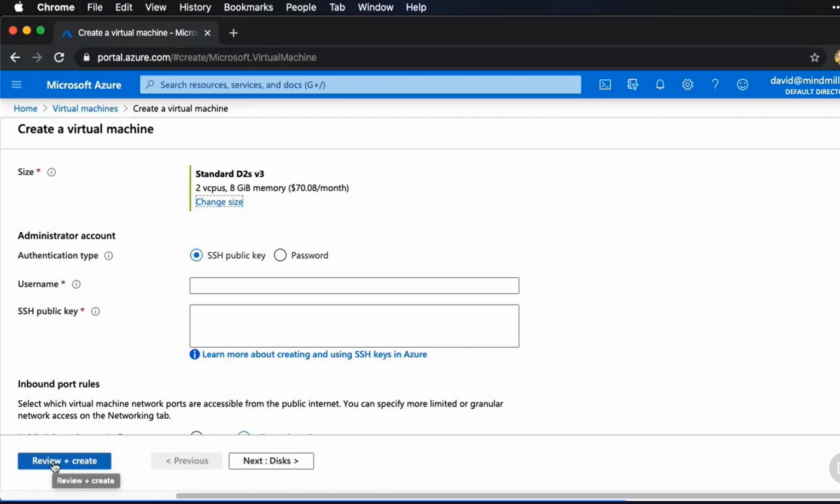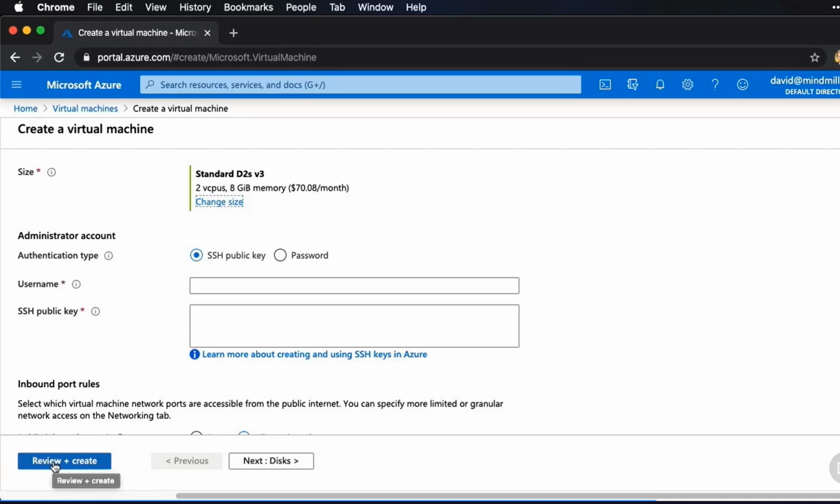Now the next thing we need to do is we need to decide how we're going to actually connect to our virtual server. This is important because if you don't get this part right, once you launch your server, you won't be able to do anything with it. Now I'm going to choose to have SSH public key authentication. In most cases, that's just a better choice than using a password.